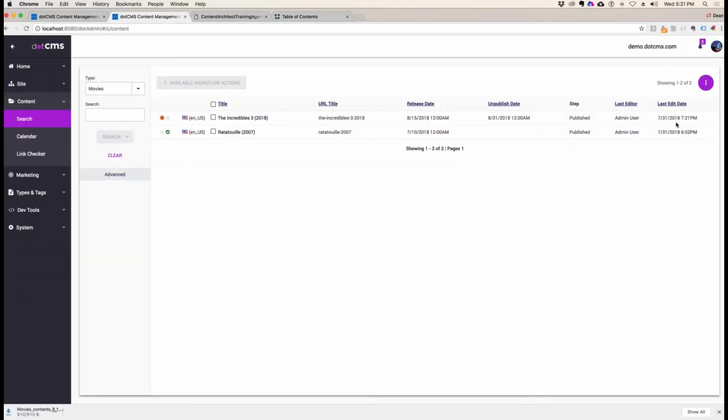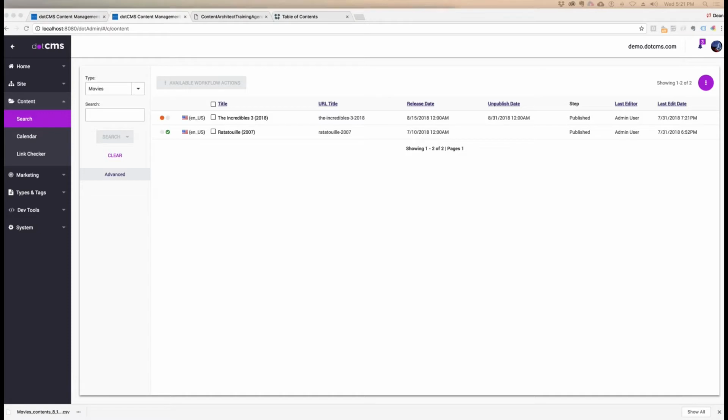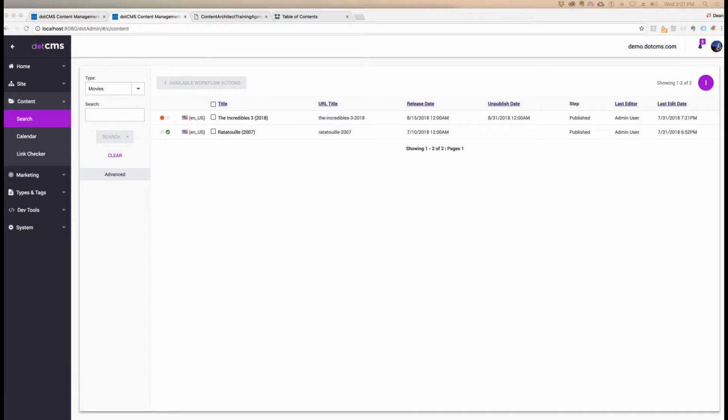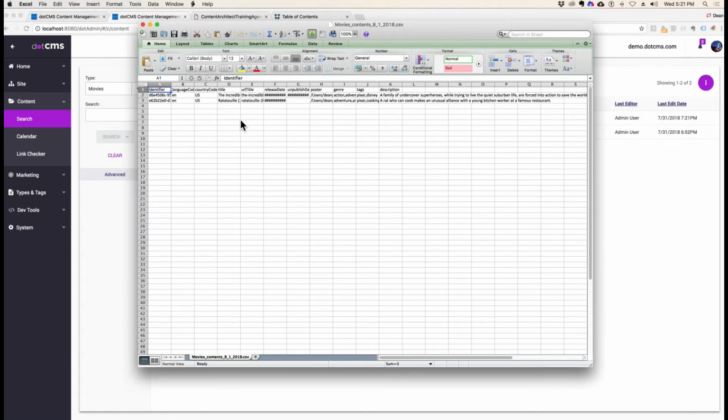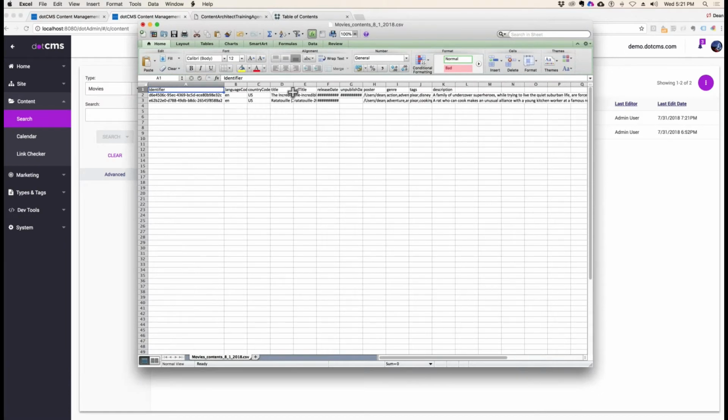I could export my content, and of course I can take this same CSV file and I can import my content. And click on that, open it up in Excel. Excel's popping up on my other screen somewhere, I think. Where are you, Excel? Oh, there we go. Okay, so this gives me my identifiers. It gives me everything about my content. It gives me my tags, Disney and cooking, and my genres, and all of that good stuff.